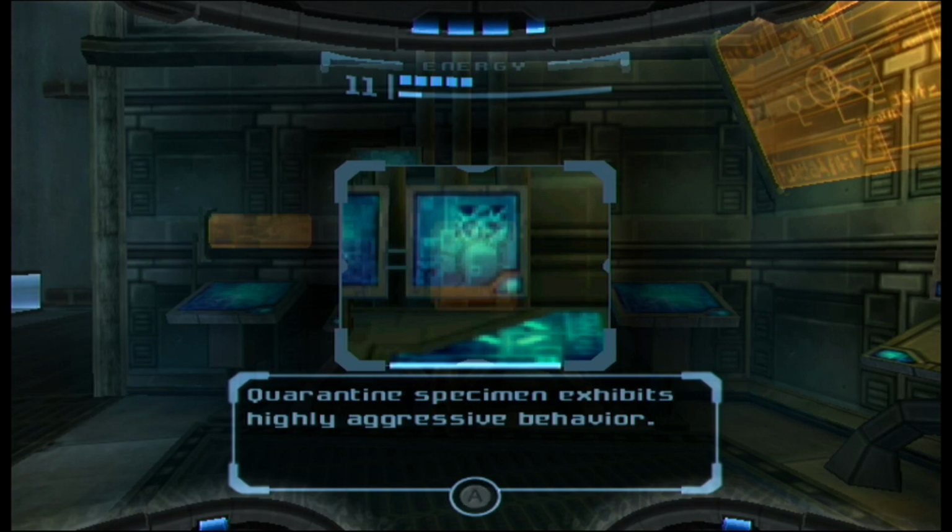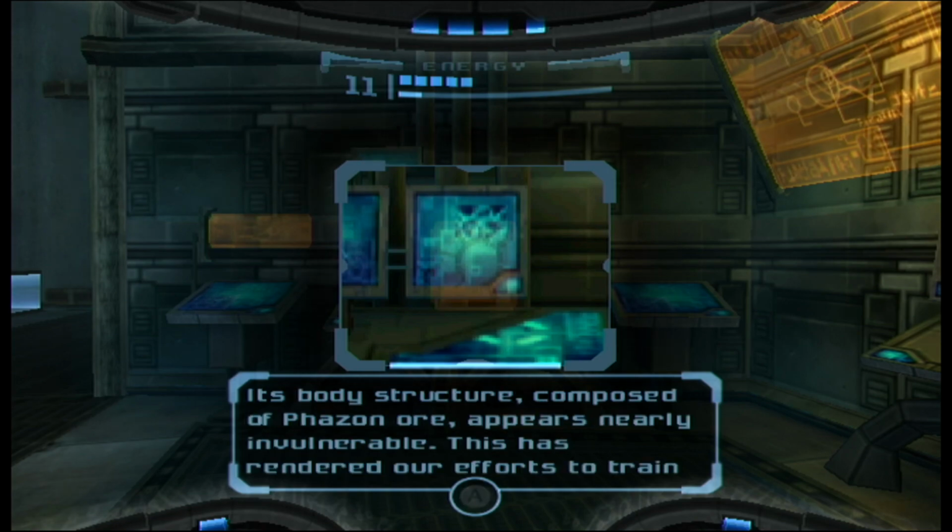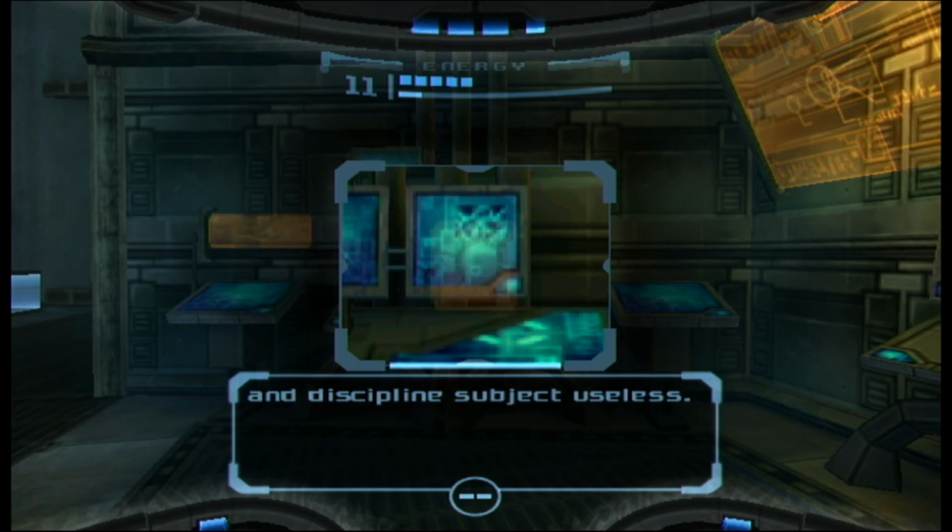Quarantine specimens exhibiting highly aggressive behavior. Its body structure, composed of Phazon ore, appears nearly invulnerable. This has rendered our efforts to train and discipline subject useless.